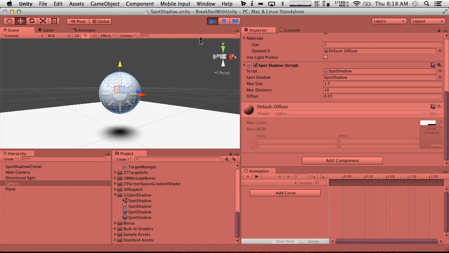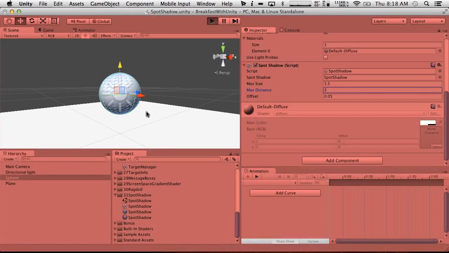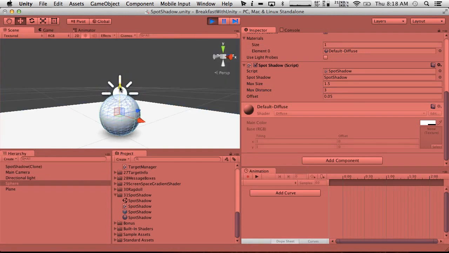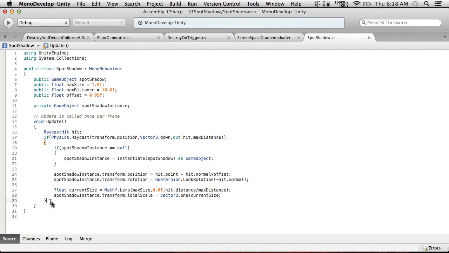And we could make it more dramatic if we wanted to. So if we wanted the sphere to have a max distance of, say, 3 units and hit play, we'll have this effect where when we bring it down close, it looks like it's right there, and we bring it farther away, the shadow goes away. Well, it doesn't go away completely, it just sizes down, and if we are above the max distance, we don't do anything. So we do want to do one last thing.